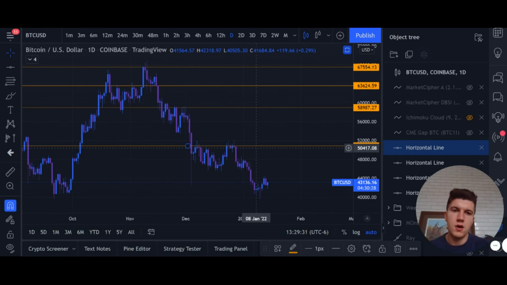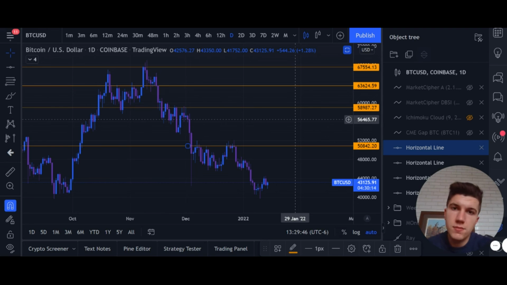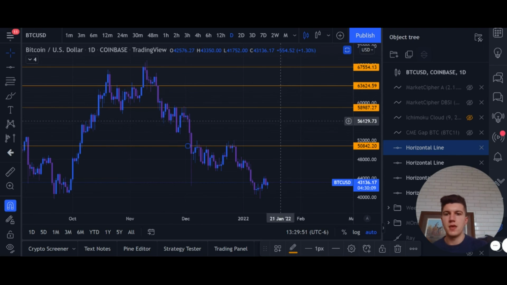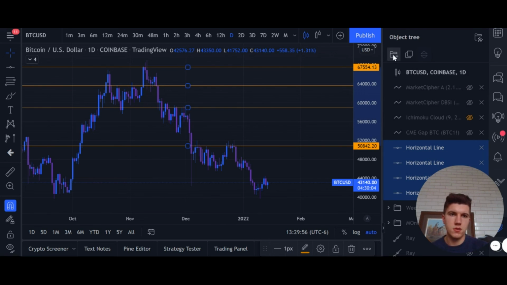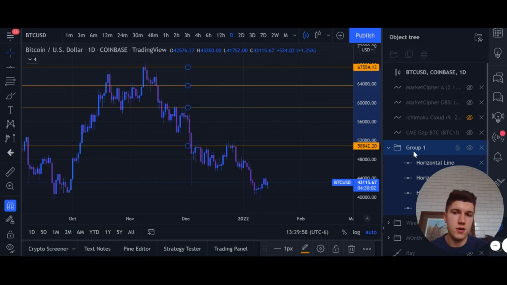And so as you do this, you want to make sure you find every single point that price kind of sticks to or reacts to a lot. And you just keep on doing this. For me, I like to only do the monthly, the weekly, and the daily. And so with this, I will make a folder. Of course, there's a lot more levels that I can do, but just to keep the video short, I'm not gonna do every single one.